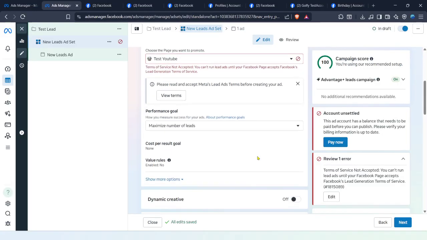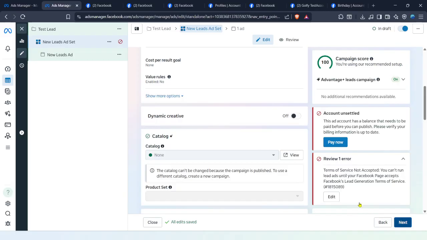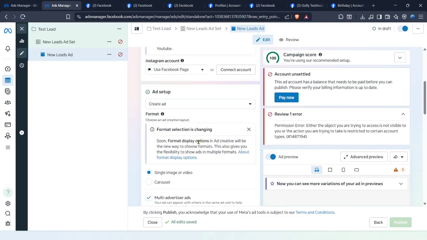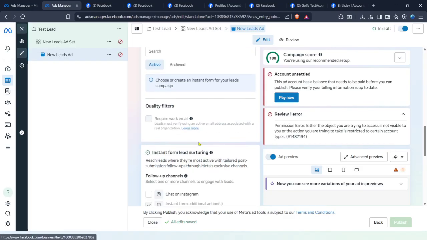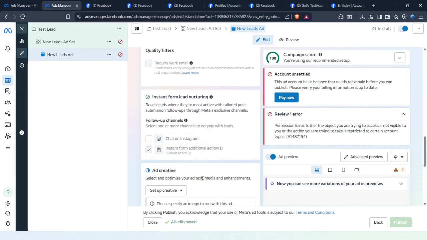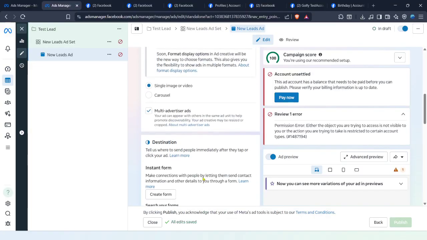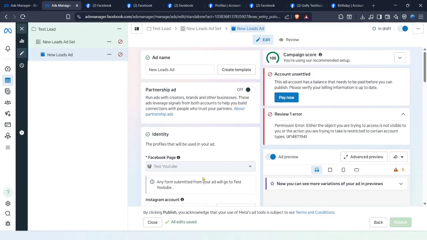At this point, I begin setting up the campaign based on what I need. I go through the available settings on the screen, making sure everything is configured the way I want for my lead ads. I take a moment here just to review everything as I go along, making sure nothing is missed. It's all part of the normal setup process, and everything is laid out step by step within the Ads Manager interface, so it's easy to follow along.